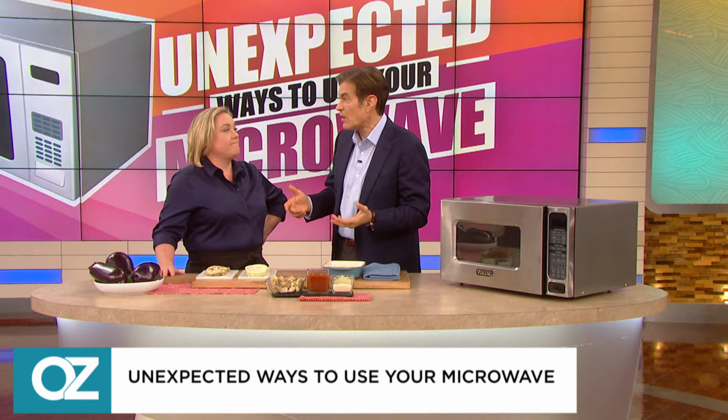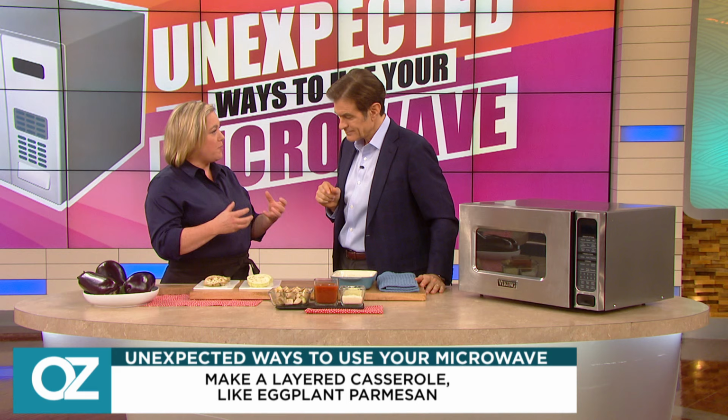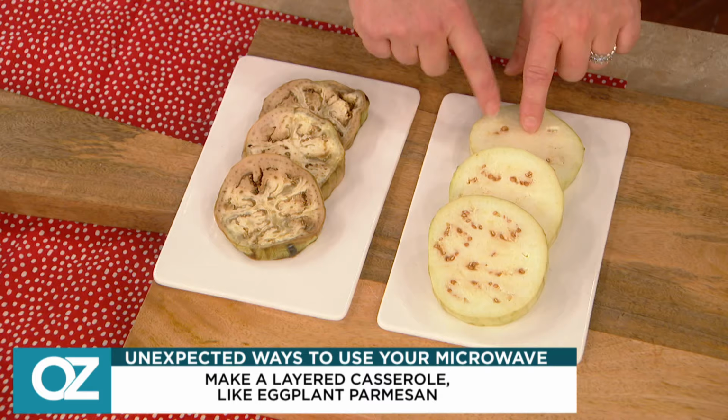Eggplant parm in the microwave. Yum. You got a little hack, first of all, deal with the eggplants. That's right. So, eggplants are like little sponges. They just soak up all the cooking oil, and they're very hard to brown. So, the way around this is to microwave the eggplant. So, here you have eggplant not microwaved, and here you have it microwaved. Not much of a looker, but no, it's not.